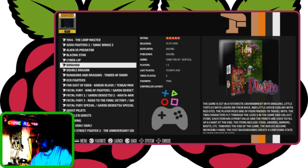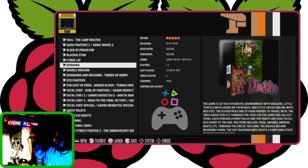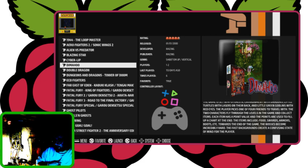Tonight we're gonna play Dimahu, however you say it. I think this is the Asian version that I have, because it doesn't say Dimahu. Now I do have Dimahu on MAME, but the screen is so small, and I can adjust it also, but it just doesn't really get to something that's nice visually. This is about as good as it gets for you guys out there in TV land.